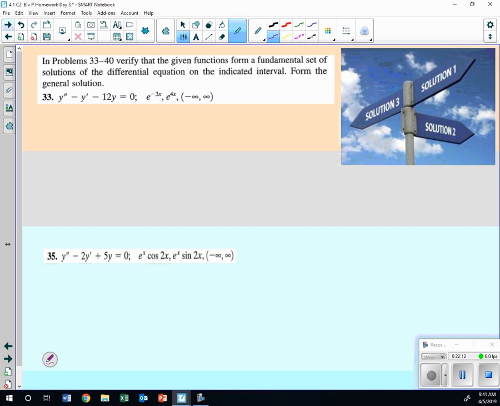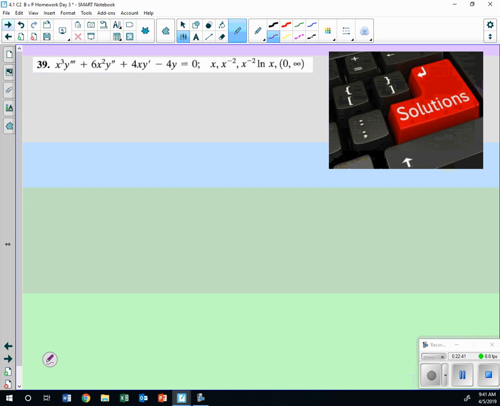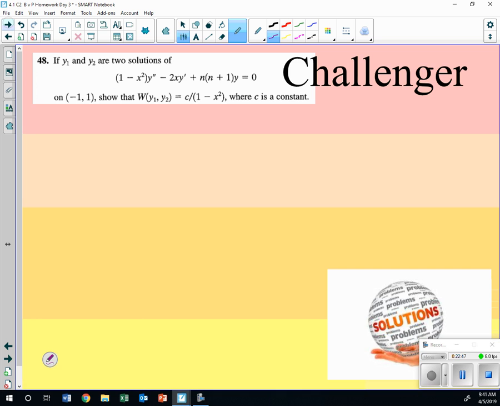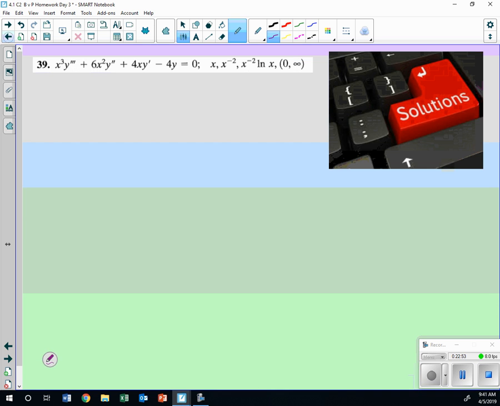So what you're going to do with 33 and beyond is show that these two are linearly independent. Make sure you check that. And then do your general solution and prove those. I would get the general fundamental set, they call it. Get that general solution and just do that. Don't do the individuals like we did. That was just for an illustration. And you'll do that for each of these. These will be challenging. Some of them will get a little long, but just go through those, and I think 43 is the last one. And if you want to try 48, you've got it. And all the answers should be in the back.